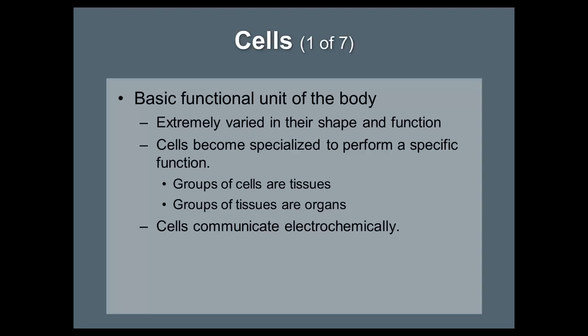A group of cells that have a similar function are called tissues - like liver tissue, lung tissue. A group of cells makes tissues. Now a group of tissues together forms an organ. It takes a lot of different types of tissues to form the lungs or the kidneys, but those tissues together will form an organ. And when you get a bunch of groups of tissues and organs together, they actually form body systems. For the cardiovascular system, for instance, you've got the heart, the vessels, blood - all of that makes up the cardiovascular system.